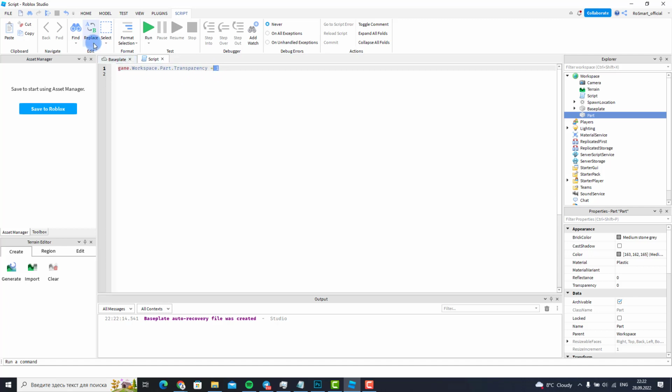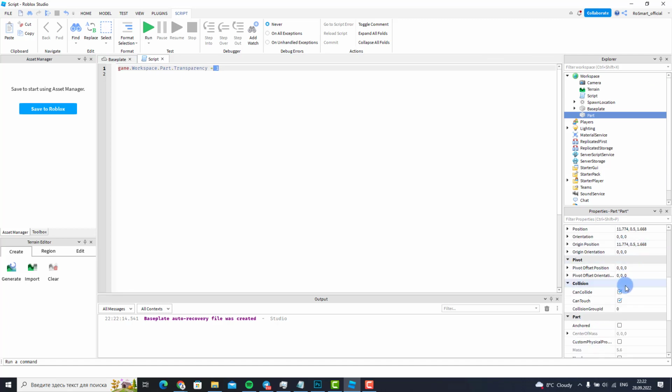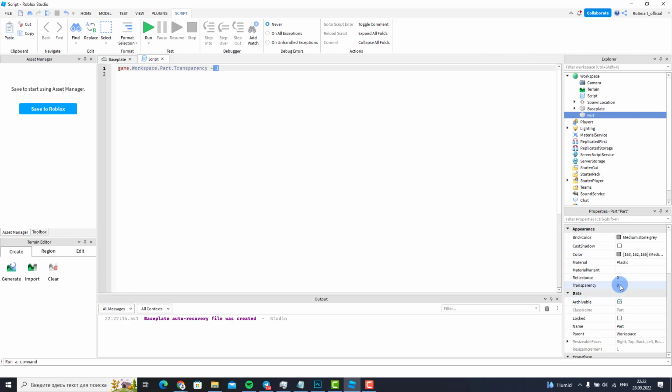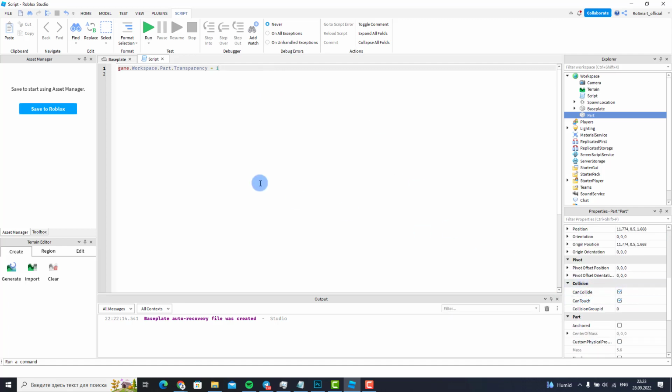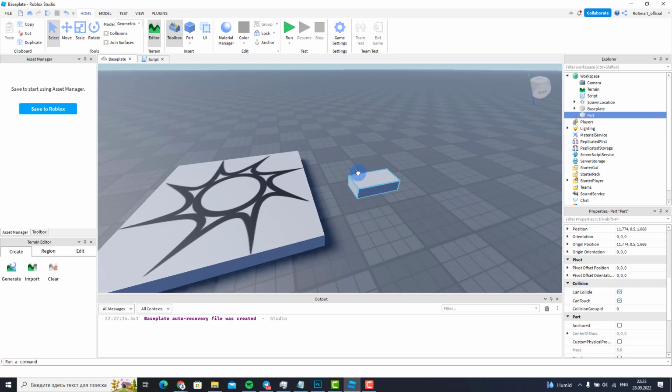Why we use 1 here is because in the properties window, we're able to see how each value looks. There are checkboxes, there are numbers, there are colors, and there are even words, like for material. Here it's just a number. It can be a minimum of 0 and a maximum of 1. So I just know what to assign here. But what should we do, for example, with the checkboxes? Let me show you. Let's play our game.